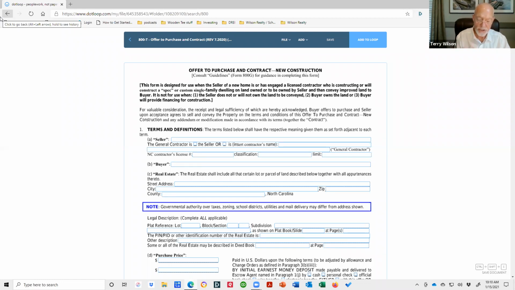Terms and definitions, seller. Just as an FYI, and you might want to make this note, in any contract, if it is owned by a husband and a wife, do not say Mr. and Mrs. Steve Jones or Mr. and Mrs. Smith. You always want to say John Doe and wife Mary Jo, or Mary Doe and husband John Doe. You want to make it clear that they are married to each other by using the words wife or husband.